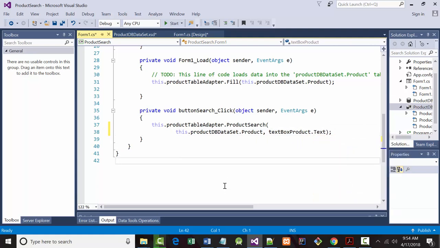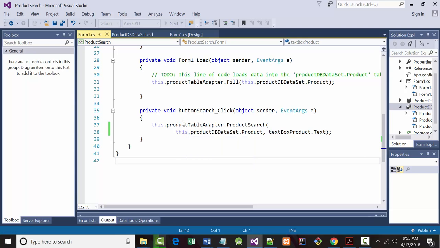There we go. And again, in English, what we're saying is we want to be able to search, but base it off of what we've typed into that text box, and search our whole data set. All right? Let's save it and run it. See if I made any mistakes. Again, it wouldn't be the first time. You already know that.